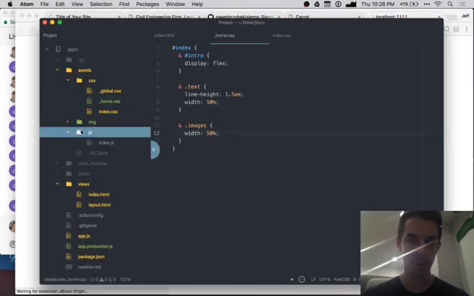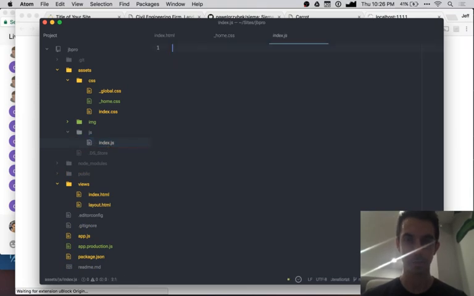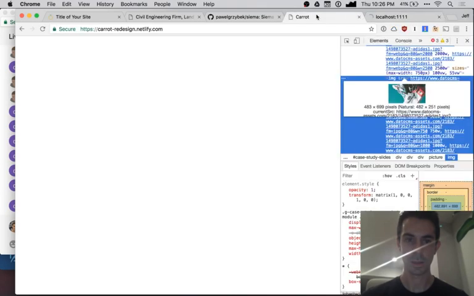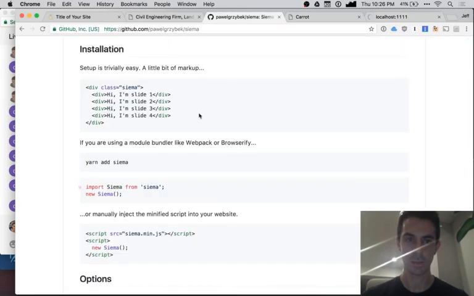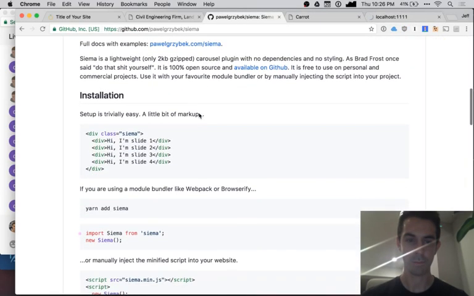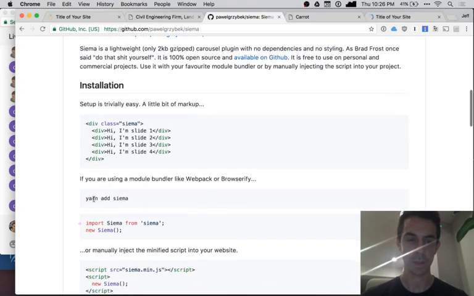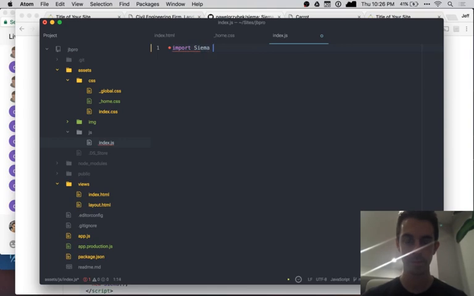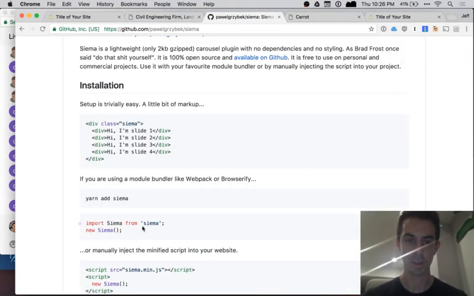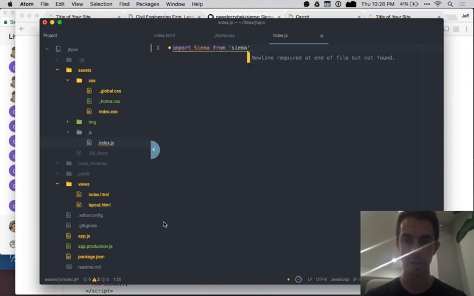Okay, so let's load that up in here. And how does it? Oh, nice. Look at that. He even has the import in the example. Beautiful. Siema. It's a weird word.